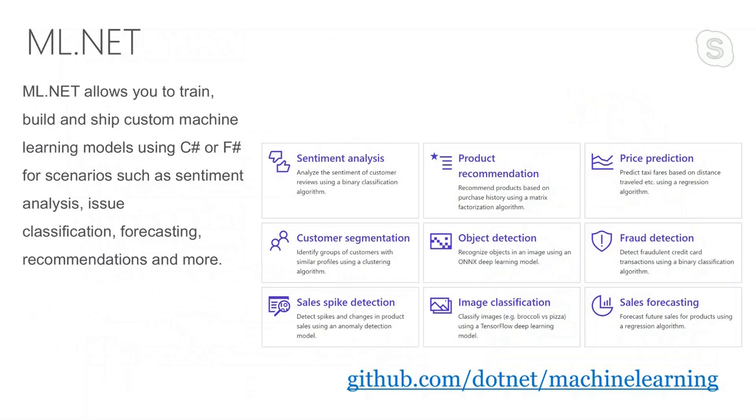A great tool is AutoML. You can use it through the command line, you can use it through the API, or there is a Model Builder that is really awesome and really useful if you don't have much experience, or maybe you just don't want to dig deeper into machine learning, trying to figure out what kind of model you need to build, what kind of data you need to collect. Then the Model Builder is the best tool for you, and I'm going to show it in my demo.